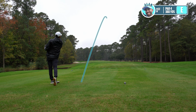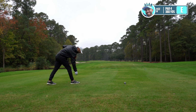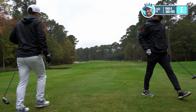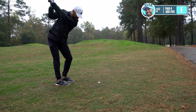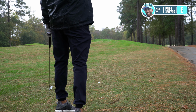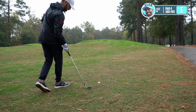Oh, we got about 123 here. I got 50 degree. We're gonna be taking easy shots pretty much all day today. It's cold, it's wet, and the ball probably won't fly as far. We'll help you win just over to the right side of this big tree, kind of yellowed.